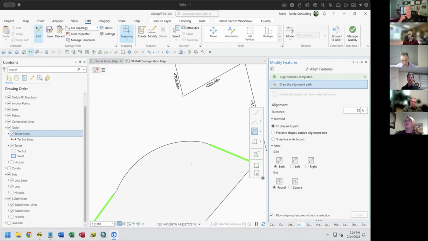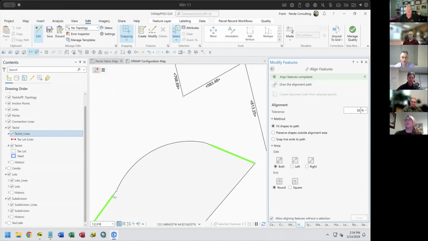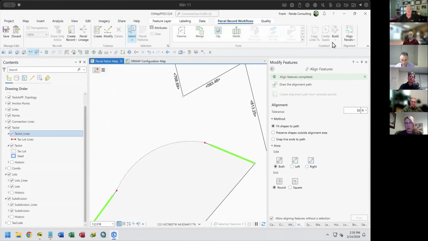Now, if I had split lines there, split curve there, and I had actual individual points, I would then go in there and I would select those lines that had been impacted, and I would delete them. And then I would tell it to go and rebuild my extent and have it automatically create the new lines that were true curves, that were reflective of what that curve was actually on there.